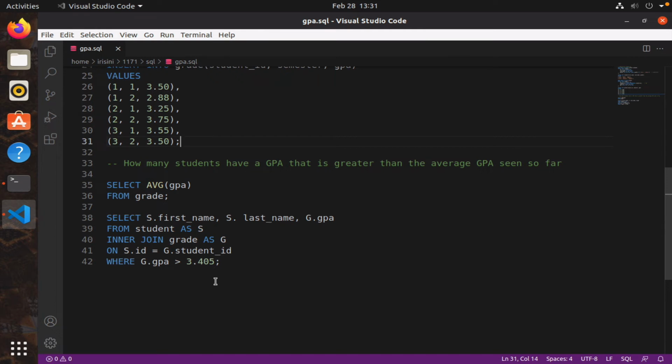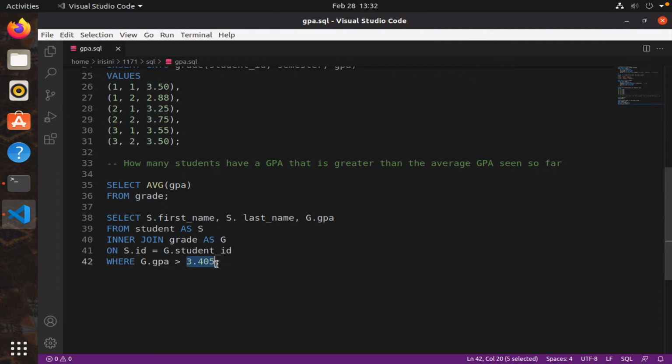Not very scalable. Okay, what if the GPA changes every 2 weeks? Or let's think outside the box. What if it's not GPA I'm finding? What if it's something which changes every minute? Or changes at the end of every day? For example, what was the largest purchase order today at a business? Today it might be $1,000. Tomorrow it might be $600. So you don't want to have to be going back and changing your core parameters. So a better solution would be a subquery.